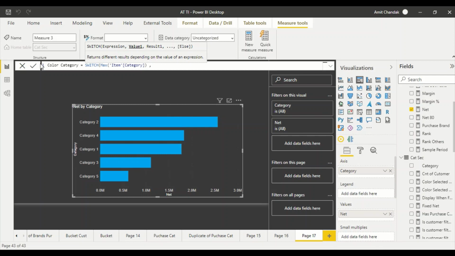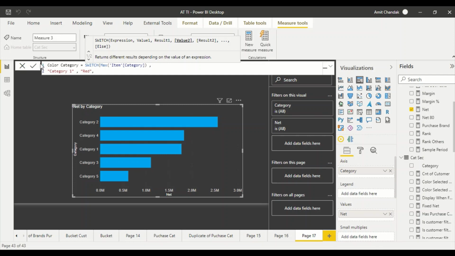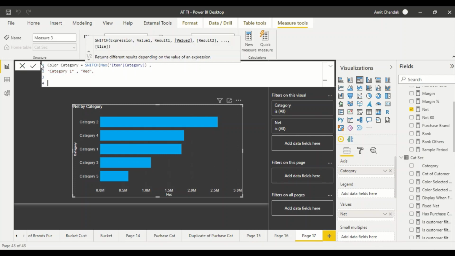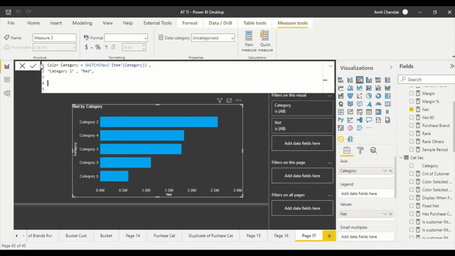Because we are using category here. Now I can say category 1 equals red, and now I just need to copy paste 5 times, alt enter, alt enter, alt enter. It's 2, 3, 4, and let's keep a default also, and default was blue.